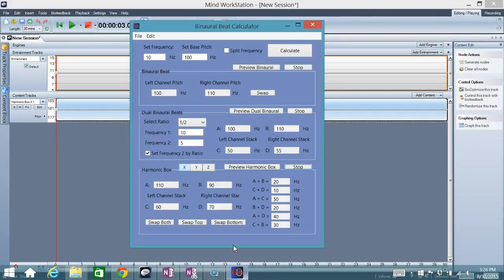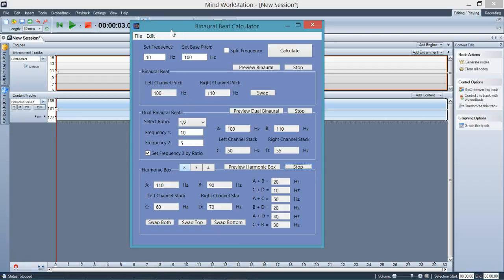So as mentioned, the Harmonic Box X has a very particular structure to it. Now I have programmed this binaural beat calculator that I'll make available for members, and it will help you to see the structure, to learn the structure. Let's do it at 180 to match that which is available in my workstation, and we'll also choose split frequency. We'll calculate that. So this is the harmonic box area, and I've also programmed some variations of harmonic box that I call harmonic box Y and harmonic box C, which I'll go into more detail about at a later time. But we see the structure here.